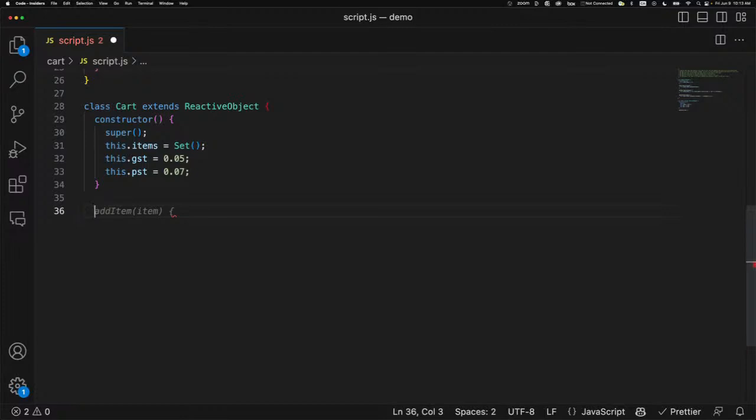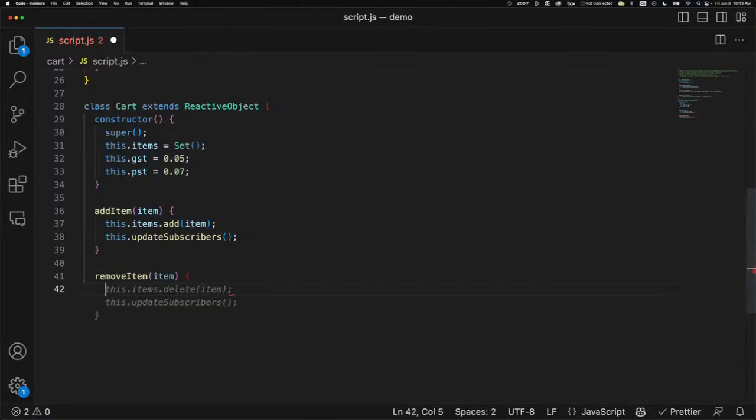But that also means that each of my items need to have a name, but we'll sort that. So add item, this item, add item. Yes, that's correct. And then remove item. Let's see, item, delete item. See, this is why you use a set, right? So instead of having to do a filter and go through the array to try to figure out what's going on, you can just pass the item itself and it'll be found in the set because there's only one of them. So that's fine. Let's see what it says.